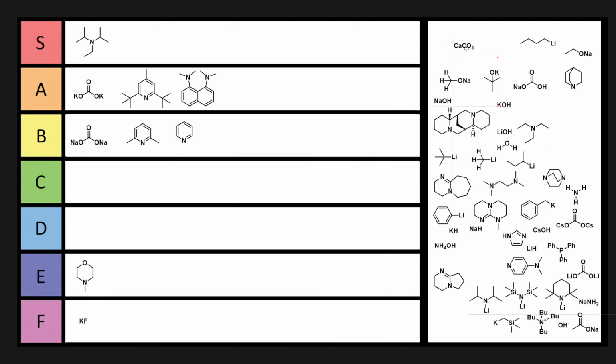Now if we look at one like calcium carbonate, it's a great base. If you ever don't have a base in the lab to quench some acidic solutions, you can just run and get some chalk from a neighboring classroom if you're at a university. And if you don't have access to chalk in a university lab, you can probably find some rocks that have calcium carbonate in them. So calcium carbonate is a nice poor man's base.